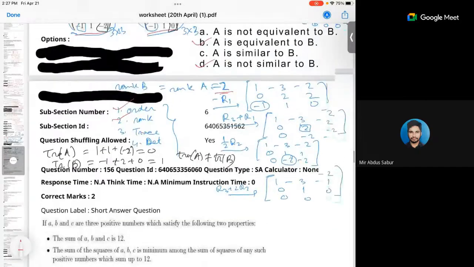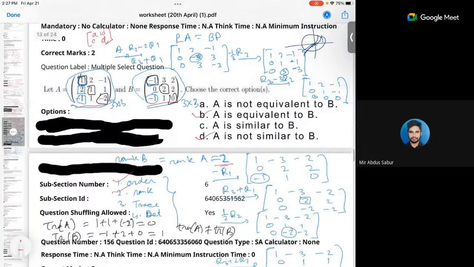And in general, you can keep in mind that if there is a 3 cross 3 matrix, then it will be similar, not similar in general cases, if it is given in an exam, like in our quiz or interview. Okay.